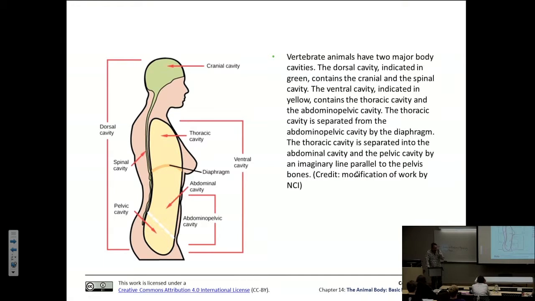You'll remember at the beginning of this course, or a few weeks in, we started talking about the 4 kinds of macromolecules: carbohydrates and proteins, lipids and nucleic acids. Everything was made in all living systems of those 4 kinds of molecules, and they tended to have similar functions in all organisms. What I want to talk about now is 4 tissue types.